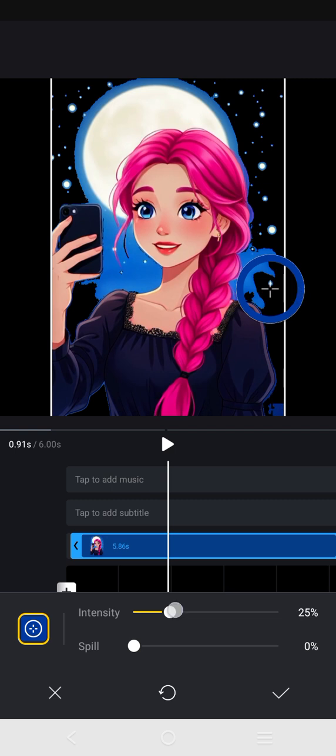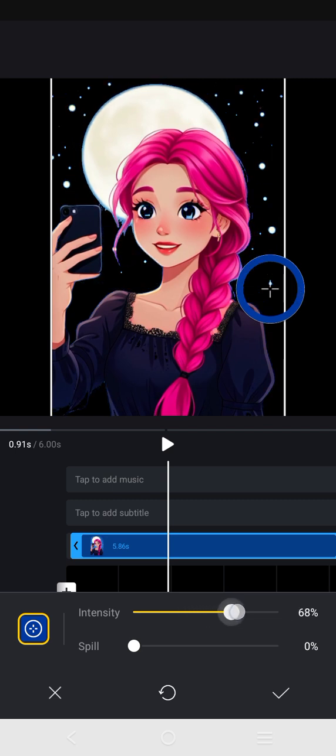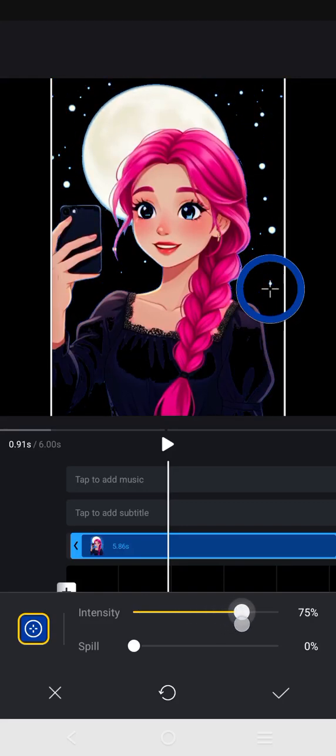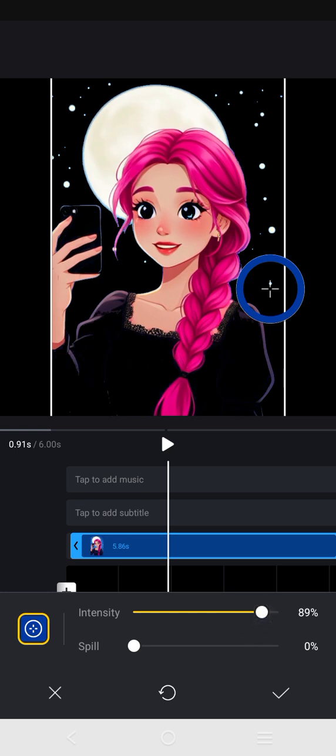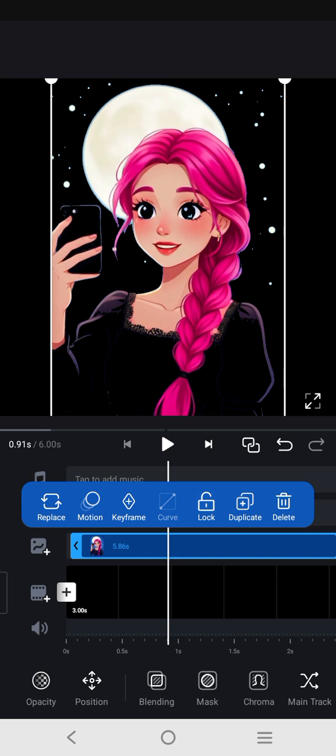And you can adjust the intensity like this until the objects, like this girl, the phone, the star and the moon, are still detected and not removed. Just only the night sky is removed. And perfect, this will be the background removal we want.